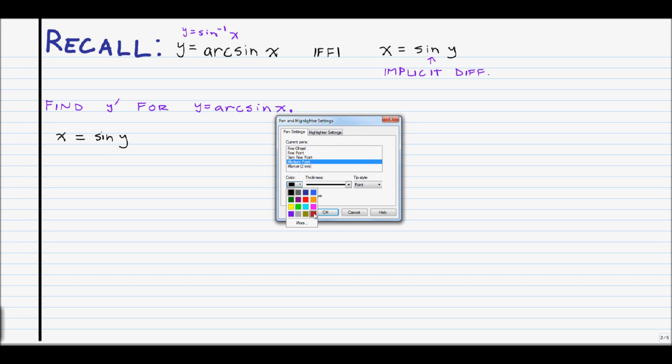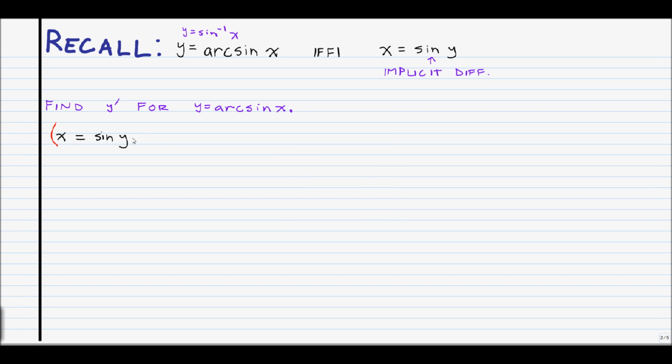Now that I've rewritten it, I'm going to go ahead and take the derivative on both sides with respect to x, because of course when we want y prime, we're really looking for dy dx. Well, that's really easy over here. The derivative of x is just 1. On this side, the derivative of sine of y is just cosine of y, but of course because y is in there, this is all defined implicitly, so we need to use the chain rule. So it's cosine of y times y prime. And hey, look at that, y prime is just sitting right there looking at us. We wanted to find y prime. Well, there it is. It's waiting for us.